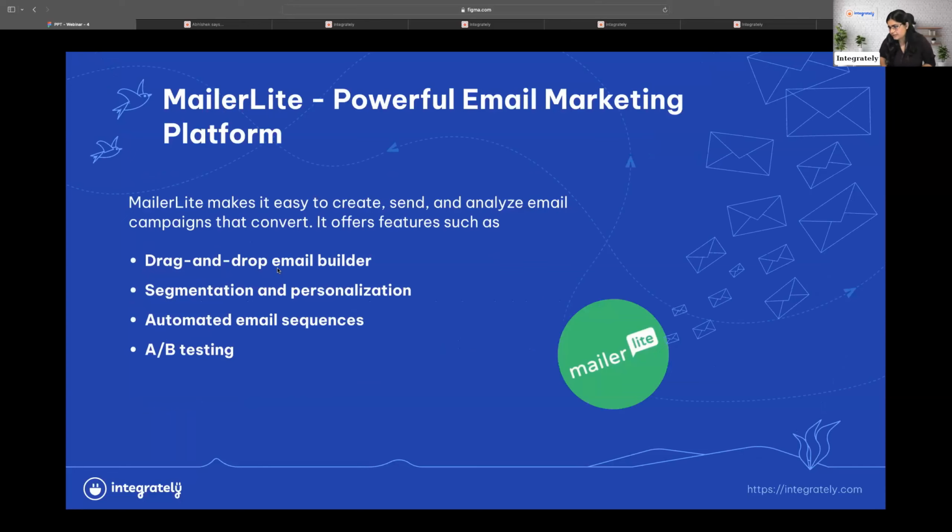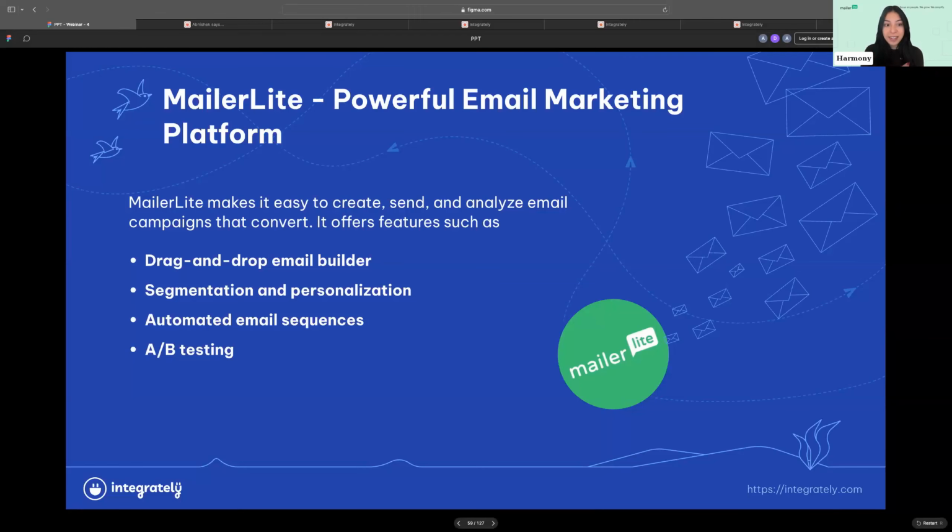Now I'll hand over to Harmony, who will explain to us about MailerLite. Yes. So when it comes to MailerLite and Integrately, Integrately is the platform that brings all of these different apps together, while MailerLite is an email marketing platform. So in MailerLite, you can create marketing type emails using our drag and drop email builder. It's very easy to use. You can create surveys, you can add everything from text, images, anything you want to personalize your emails. And we also have a lot of templates to choose from, so they're very easy to create.